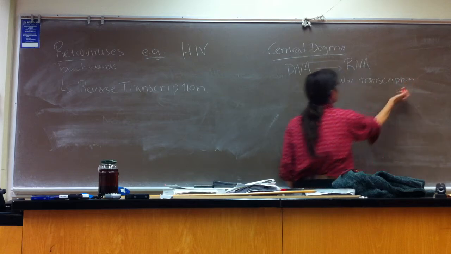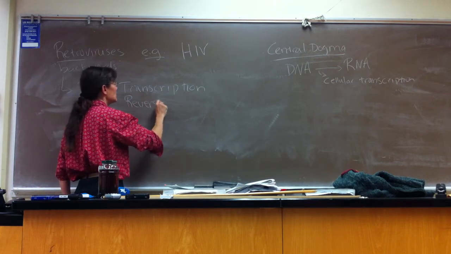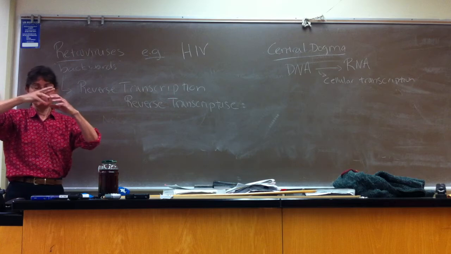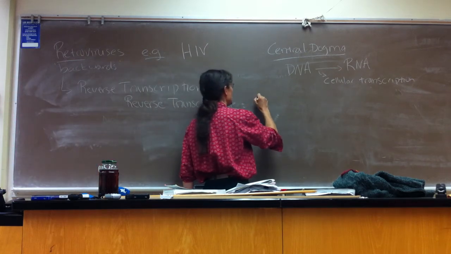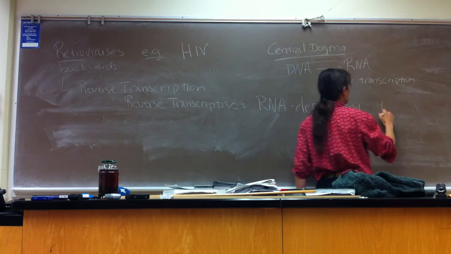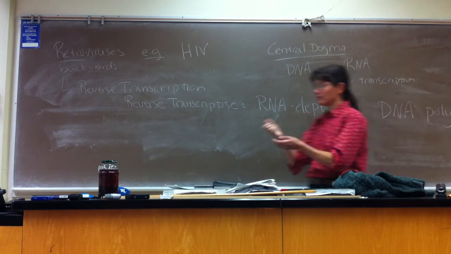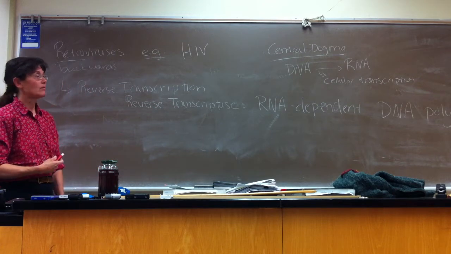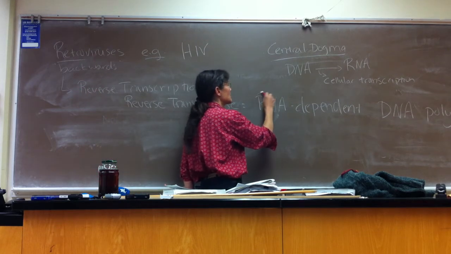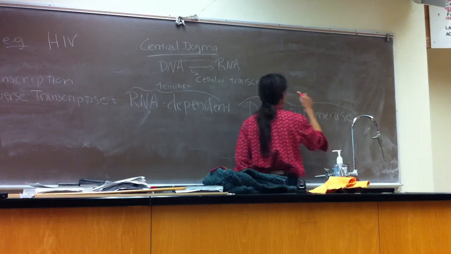Well, what blew everybody out of the water was that these retroviruses have a unique enzyme called reverse transcriptase. And if we were to provide the elongated name for reverse transcriptase, we would call it an RNA-dependent DNA polymerase. And we want to tear the name apart, because the name tells us everything. You might remember when we were talking about special enzymes of viruses, we said these big long names are telling us two important pieces of information. The first part is telling us what is the template, and the second part tells us what the enzyme is making.